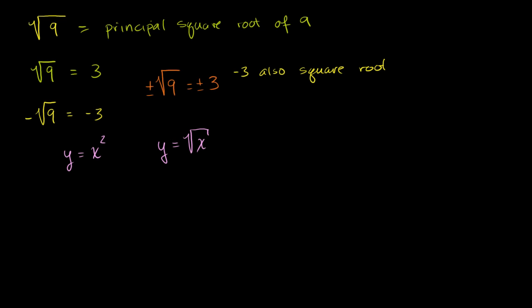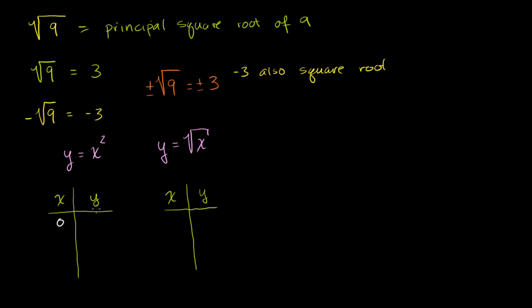So let's make a little value table before we get out our graphing calculator. This is for y is equal to x squared. So we have x and y values. And this is y is equal to the square root of x. And once again, we have x and y values right there. So let me just pick some arbitrary x values right here. And I'll stay in the positive x domain. So let's say x is equal to 0, 1. Let me make it color-coded.